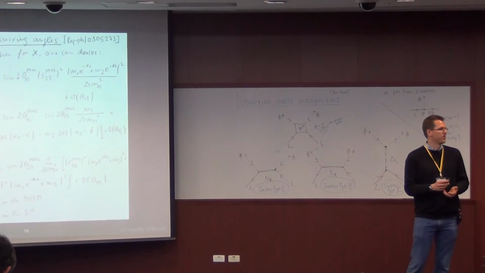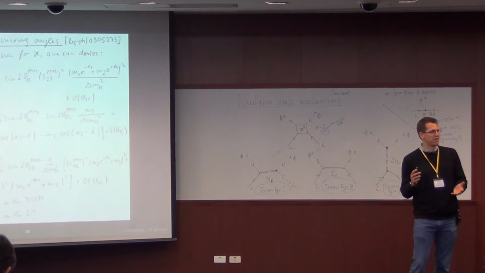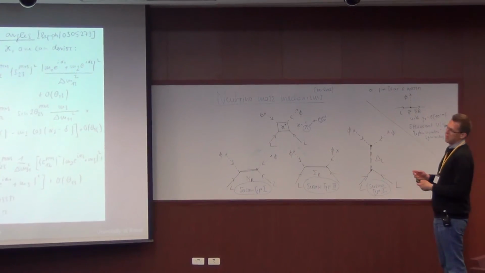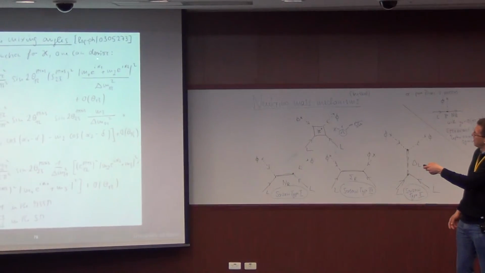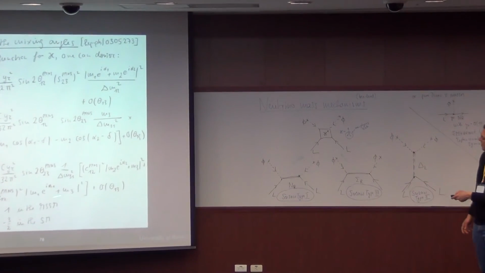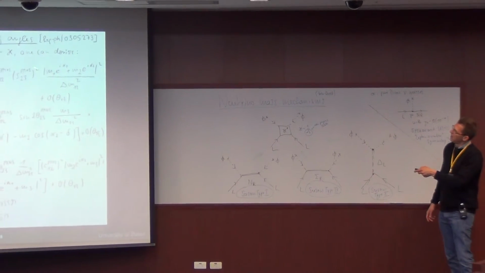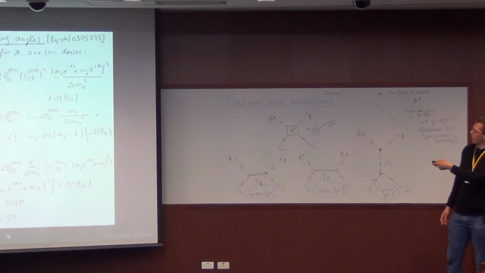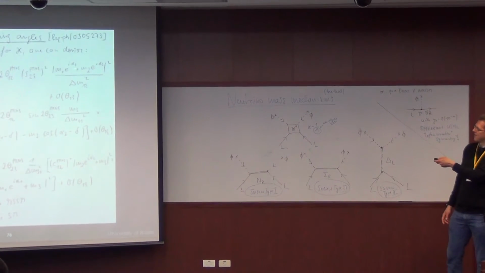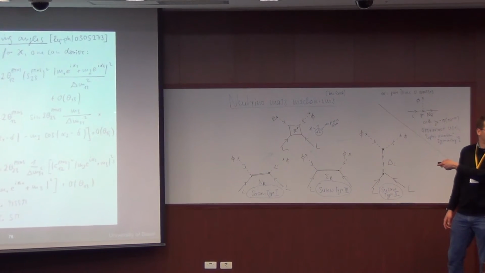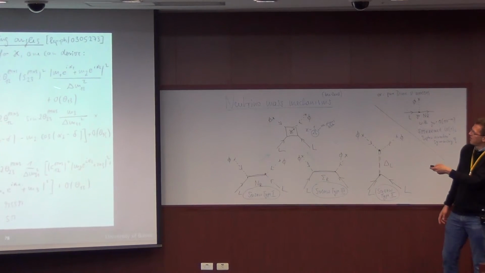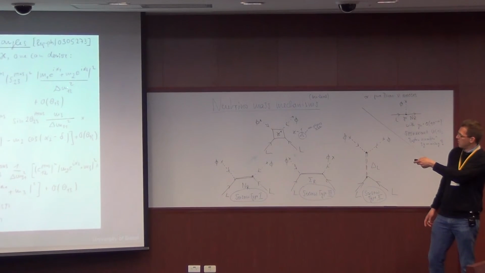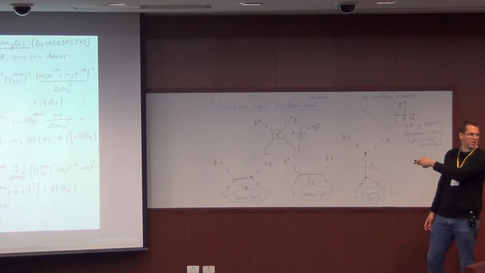A combination of them also appears in the effective mass for neutrinoless double beta decay. But at the moment we don't know them. They can be predicted in specific models. So you can see here, for example, what I tried to explain for the running of theta 1,2. If you go to almost degenerate neutrino masses, so the neutrino mass is much larger than the mass splitting, then you would expect a very strong running, because this is much bigger than the denominator, so you have an enhancement by this factor.